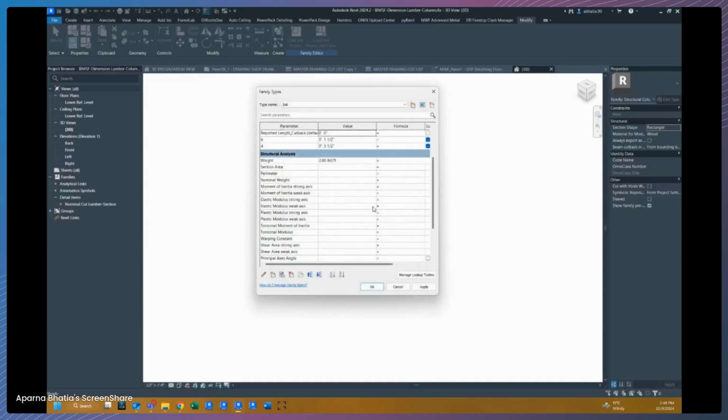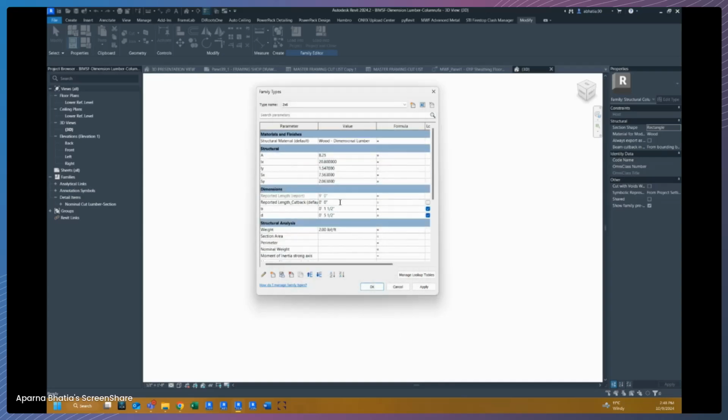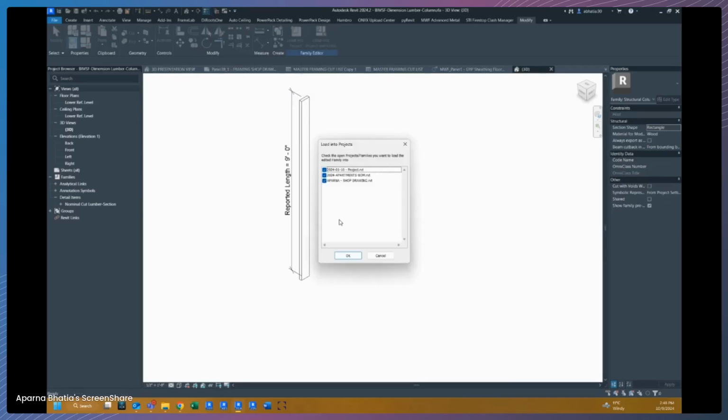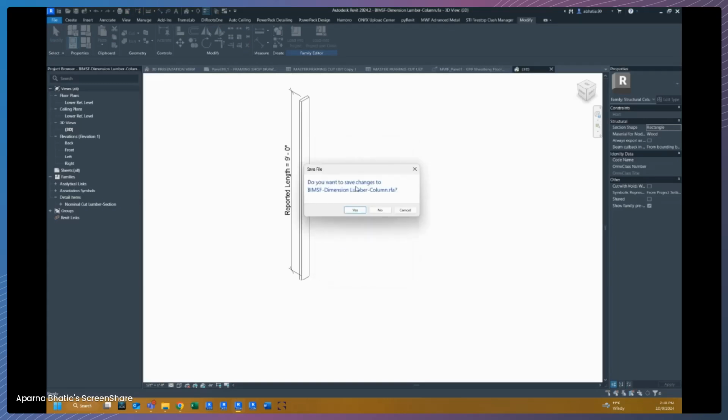Hit OK. And basically what this is going to do is whatever value you put in here, I can have a schedule read that information and subtract it using a formula. So I'll load that into the project again. I'm not going to load it into all, just this one.